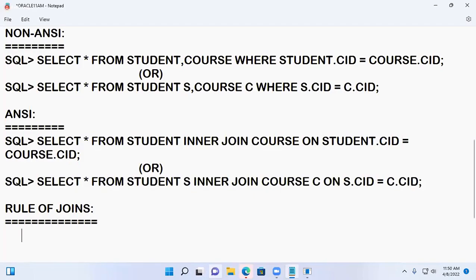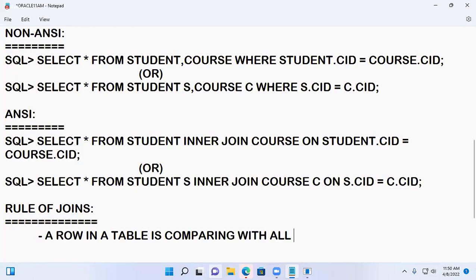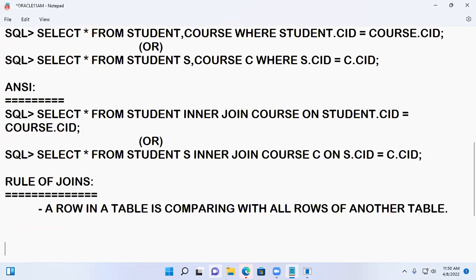It is a very simple rule: a row in a table is compared with all rows of another table. Based on this rule, it works.